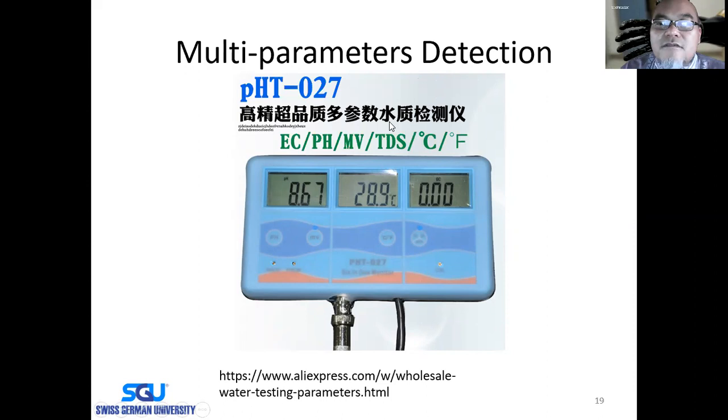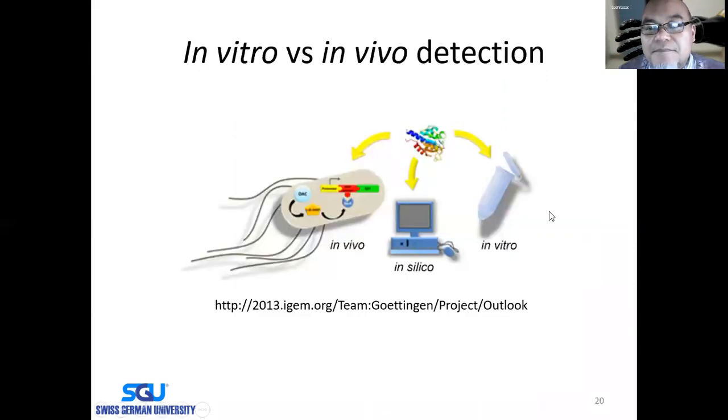But the same thing can be done, for example, when we analyze urine. Now it can be conducted using an instrument called a urine analyzer. You put urine in that sample, then the instrument will give you all the readings from the urine: glucose level, ketone level, protein level, etc. This is what we call multi-parameter detection.